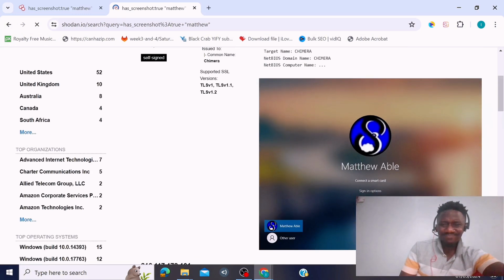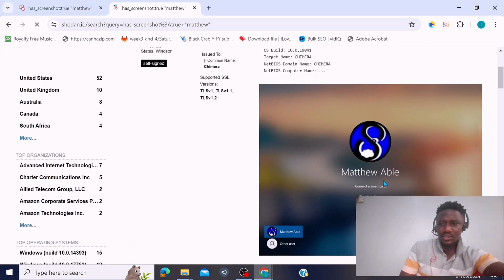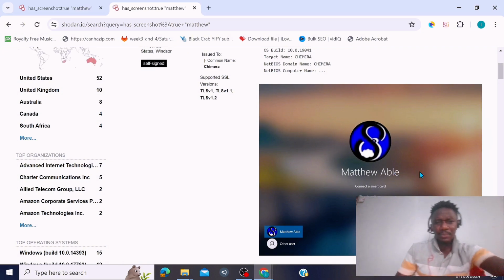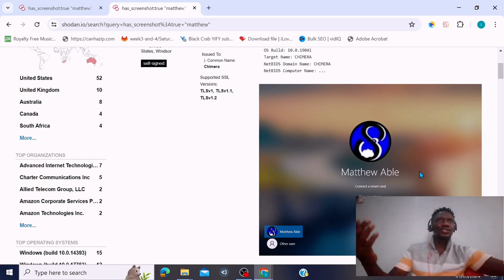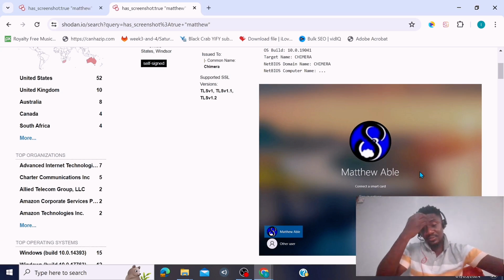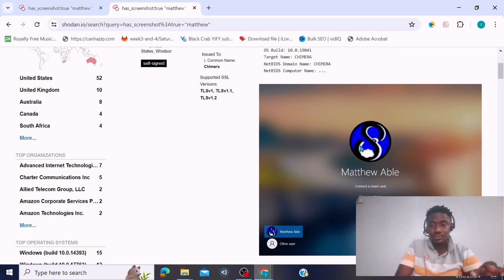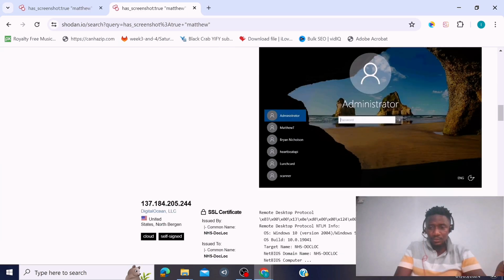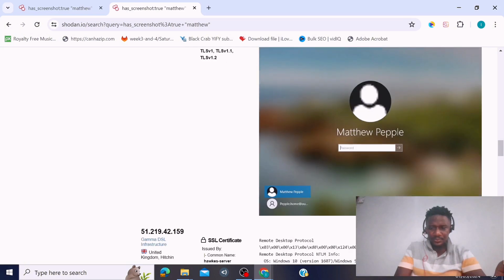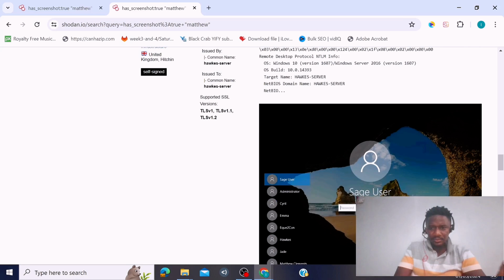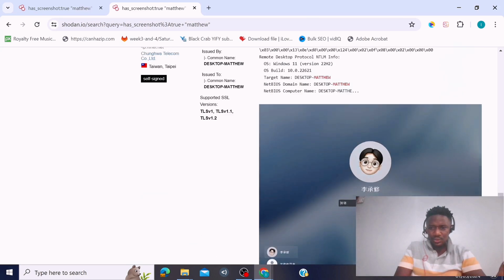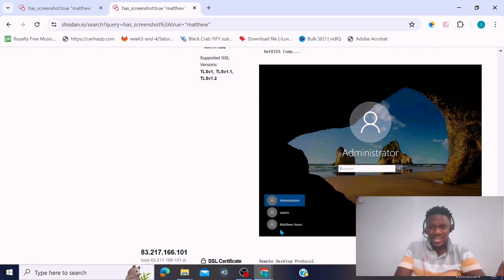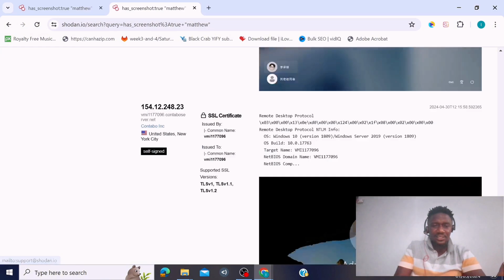So this is somebody's system, and I can tell that this system is going to a domain because of this other user. So for example, let's assume I'm the threat actor, or I'm a hacker. I've actually literally just gotten information on this company. If I know this logo now, I know about the company. So look at information that's of people. If you look here, look at people's system administrator. I'm not sure I captured, because I know I filtered that with Matthew. Okay, anyway, this is Matthew. So the list is inexhaustible.